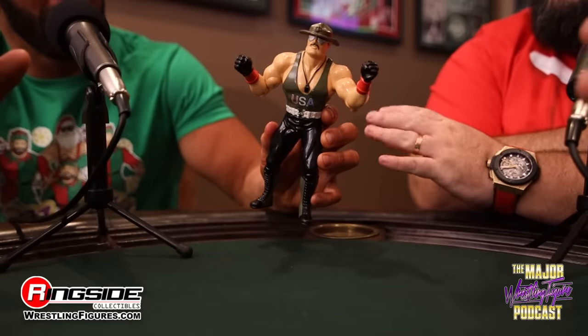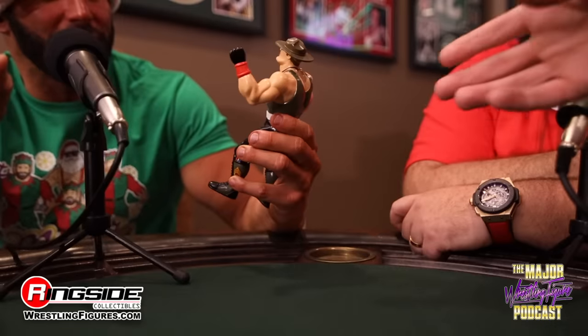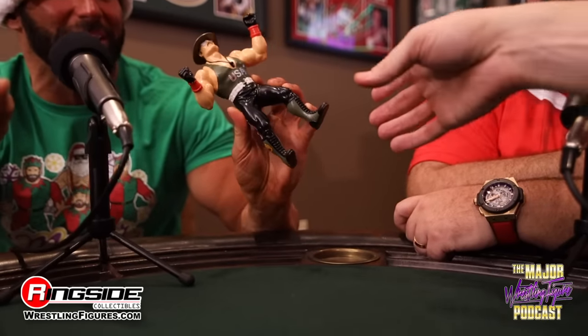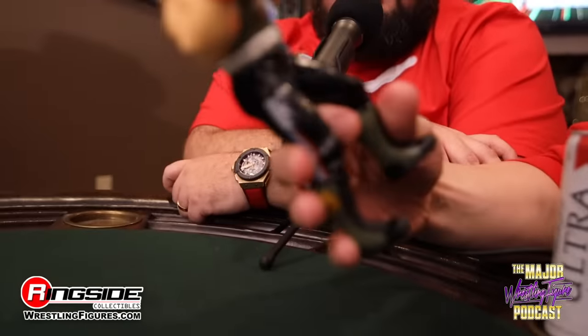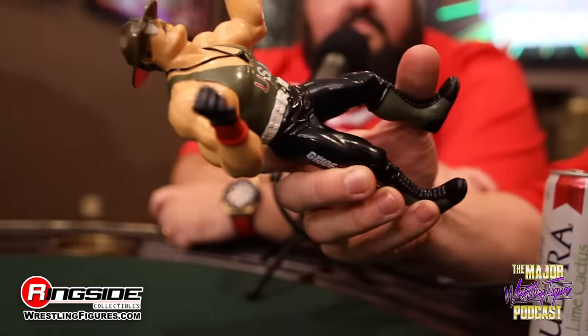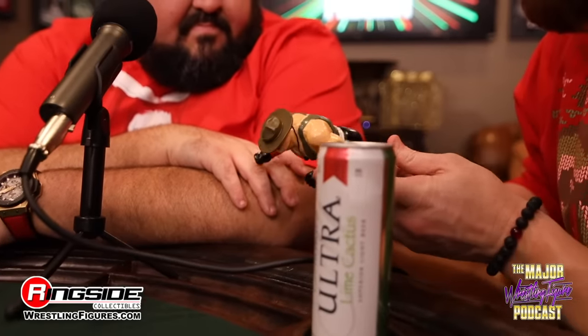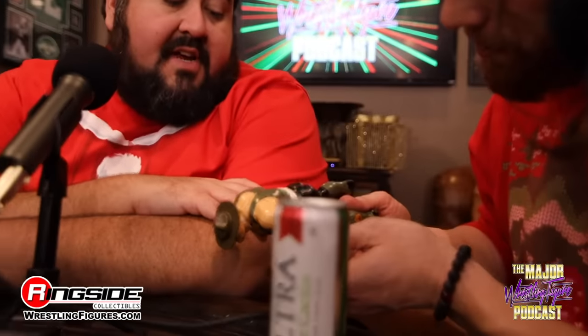What are these selling for? $500 to $600, more? Yeah. A lot of them have the green disease. Mine's pretty good. It has a couple of spots. I've never seen one that doesn't have the disease. You have little spots. So this is not really a good depiction of it. See that right there? One of the more jacked figures. I've never seen a Slaughter without the disease. There's another reason I don't want it.